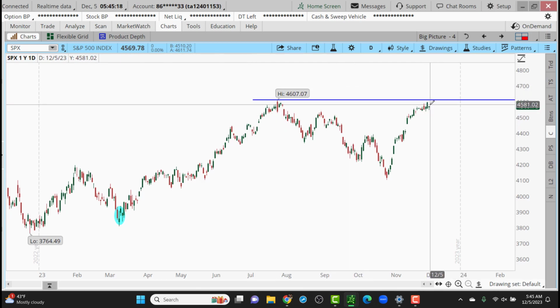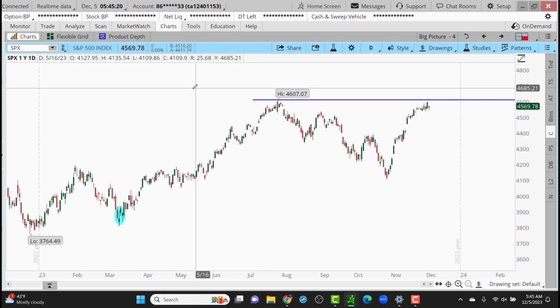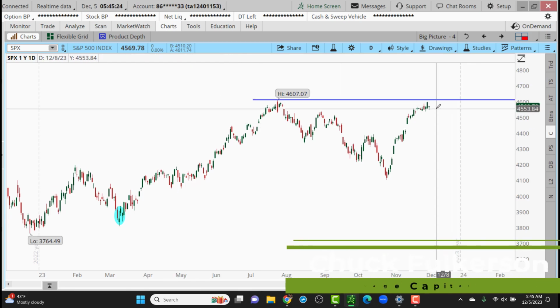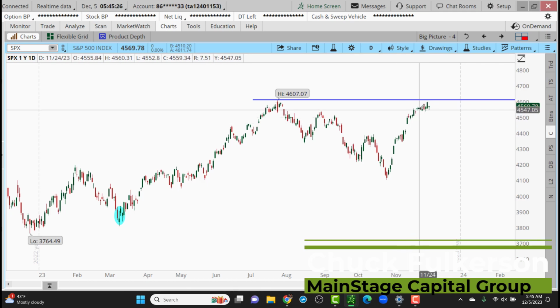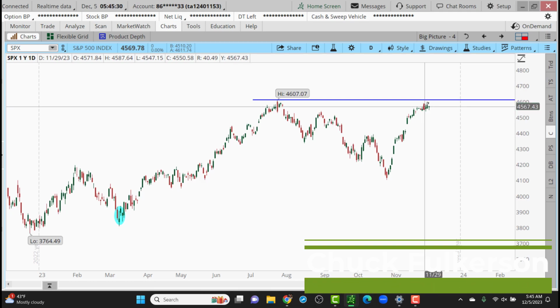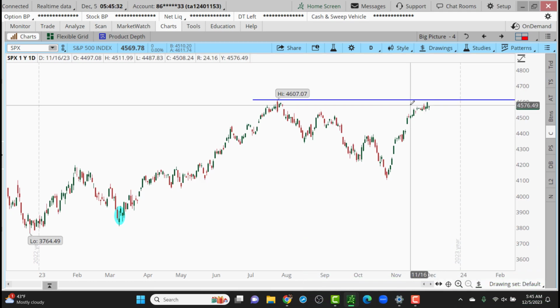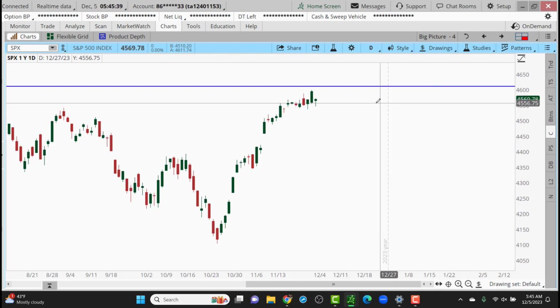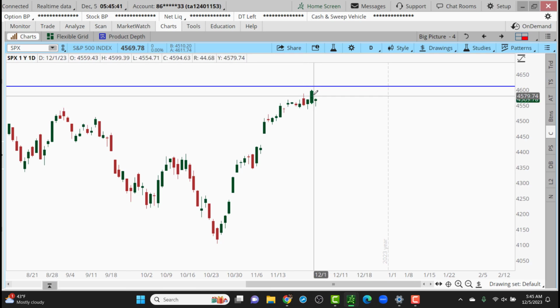And the question we're going to talk about today is, what's the difference between the S&P, the index, and the S&P futures? Because as I'm looking at this SPX, the last two candlesticks are both green. We're basing here just before breaking out of this high. And so the natural inclination is to say, well, we've got some lower wicks on our last two candles, and the next move should be going a bit higher.